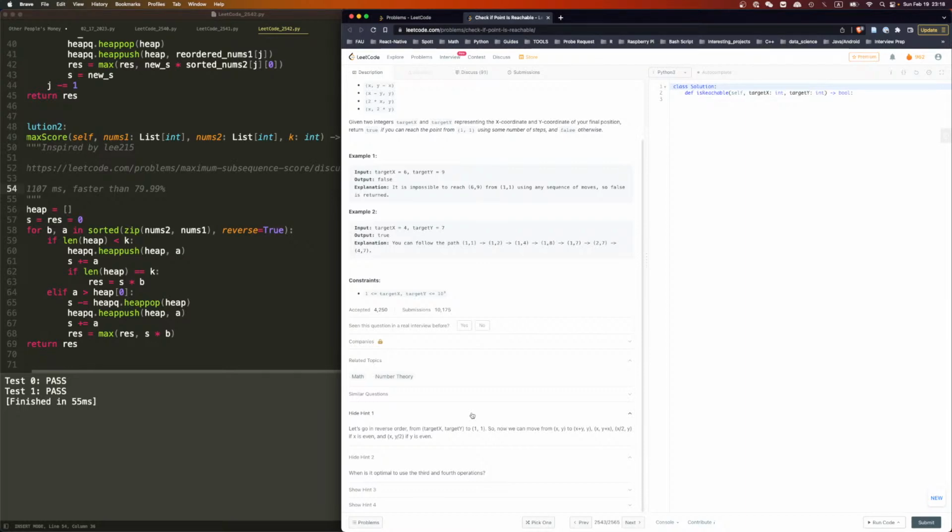Either plus, keep plussing, and that's the only way you can go. If you want to go horizontal, you just plus y, plus y, plus y, plus y. And then if you want to go vertical, it'll be plus x, plus x, plus x, plus x. And then plus y, and then plus x. So you just zigzag to the right and up, right and up, right and up, right? That's all you do. Zigzag to the right, and you go up.